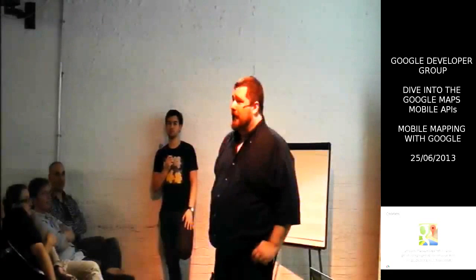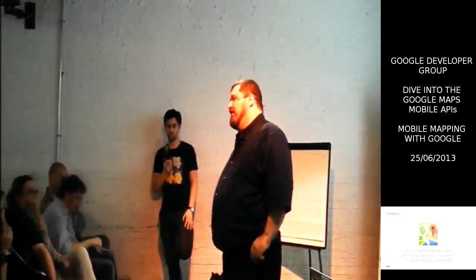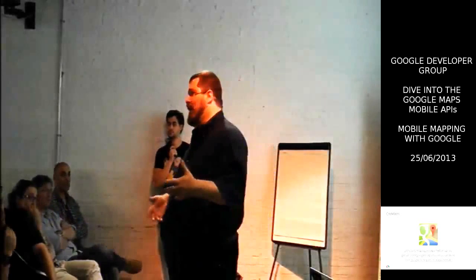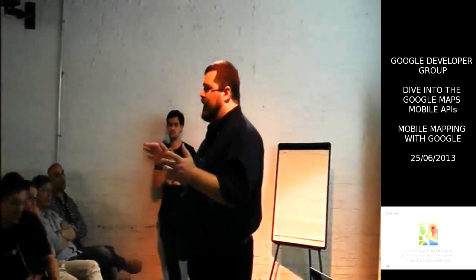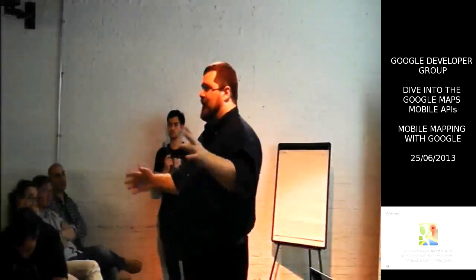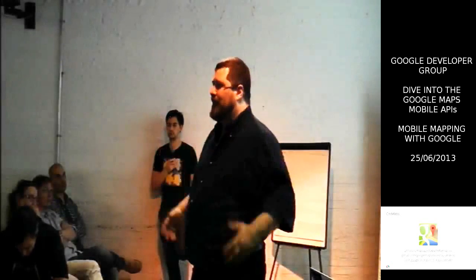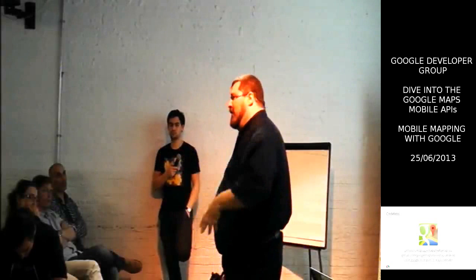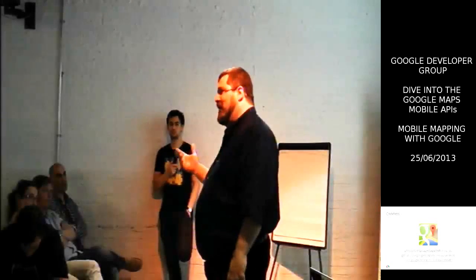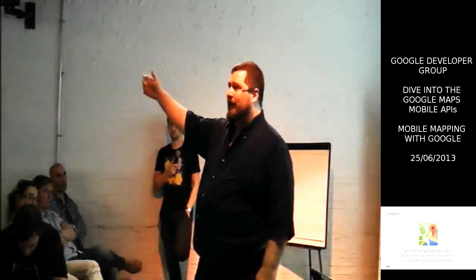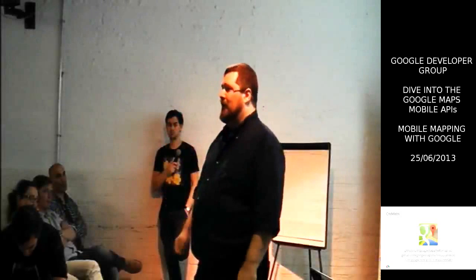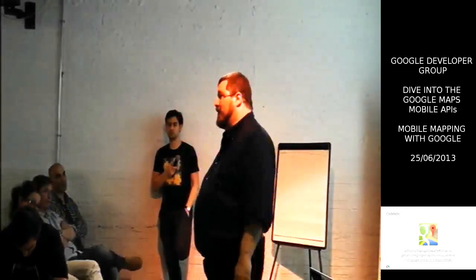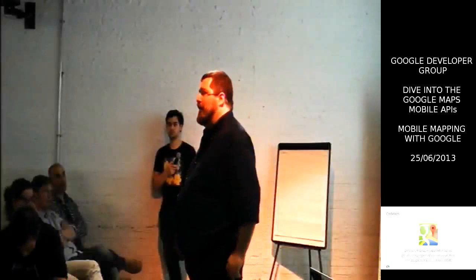On the other hand, it is possible to get indoor maps into the base Google Maps. If you just search on indoor maps, Google Maps, it'll walk you through the process for doing that. So if you have a venue that you want to upload and you have a floor plan, you can upload that, and then there's an Android app that you can use. You walk around the venue and you map basically all the Wi-Fi points, and then it gives you very precise indoor location.